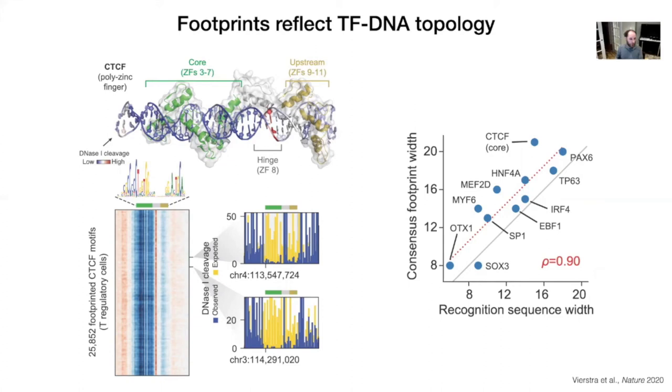Now, furthermore, we can plot the corrected cleavage counts for all CTCF sites genome-wide in T-regulatory cells, and this reveals that these topological features are immediately evident even at the level of individual footprints on the genome. So we're looking at the structure of individual binding sites. We examined this further for a number of TFs and found the average footprint width for diverse TFs tightly tracked the width of their respective recognition sequences.